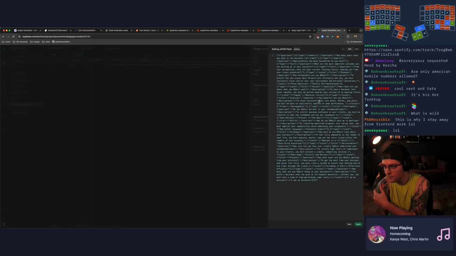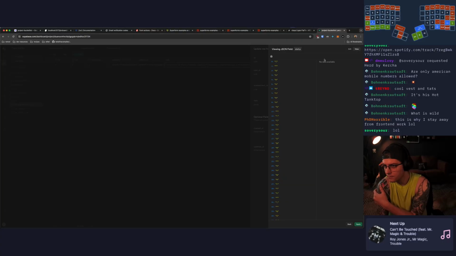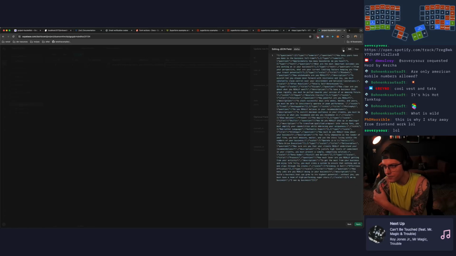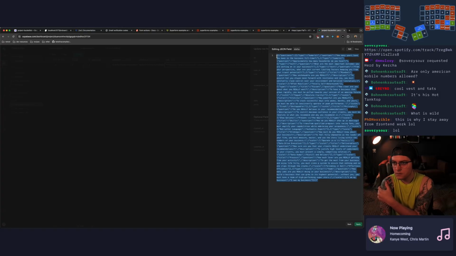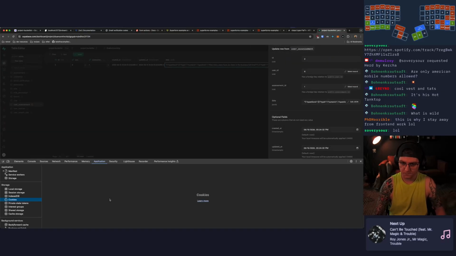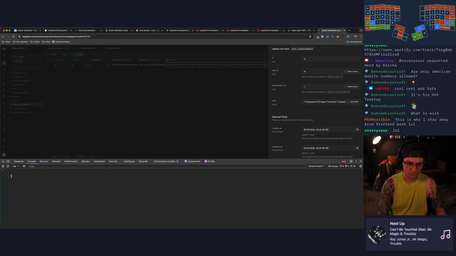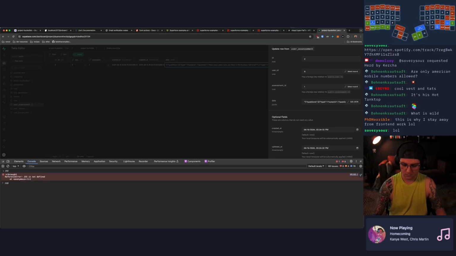Edit JSON. Can I prettify that? Pretty JSON. Of course not. That would be too convenient. I wonder if that's stored as a string and not JSON. JSON dot parse.